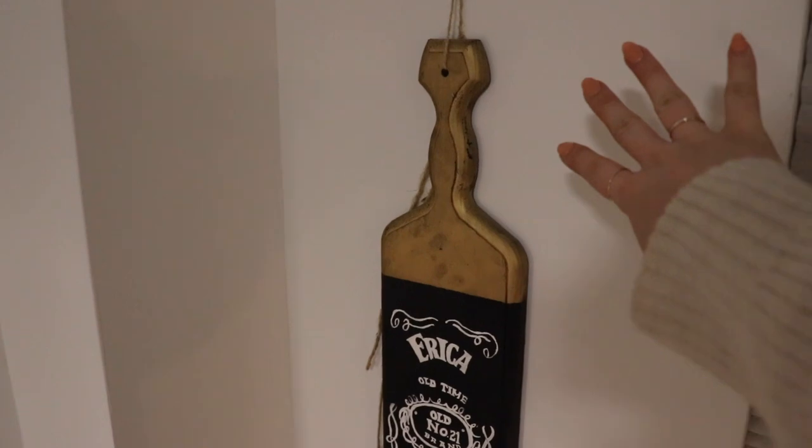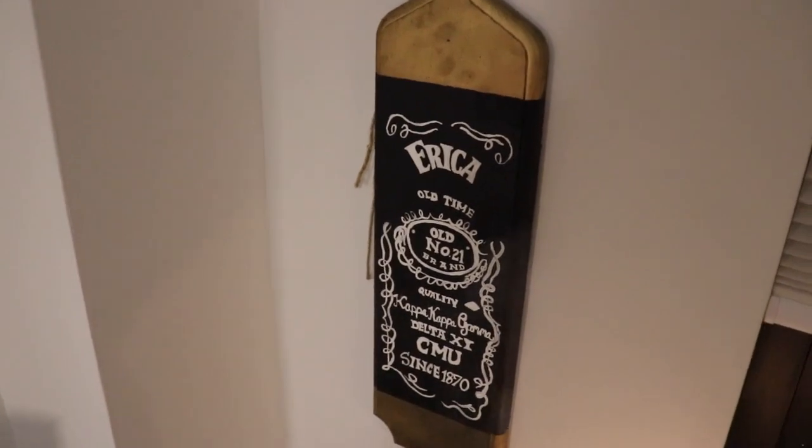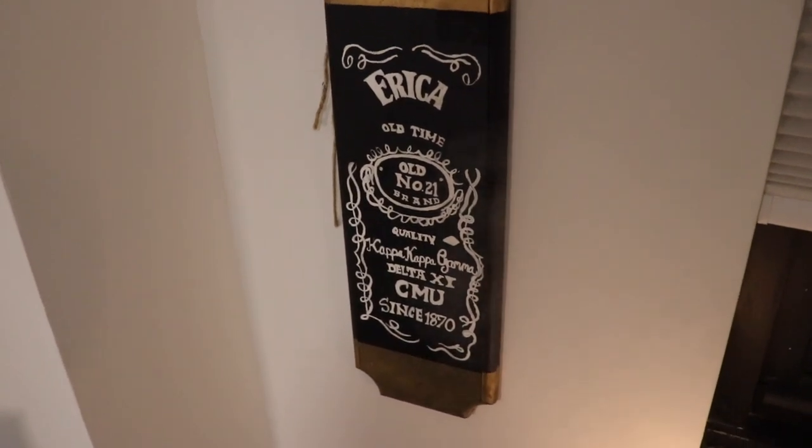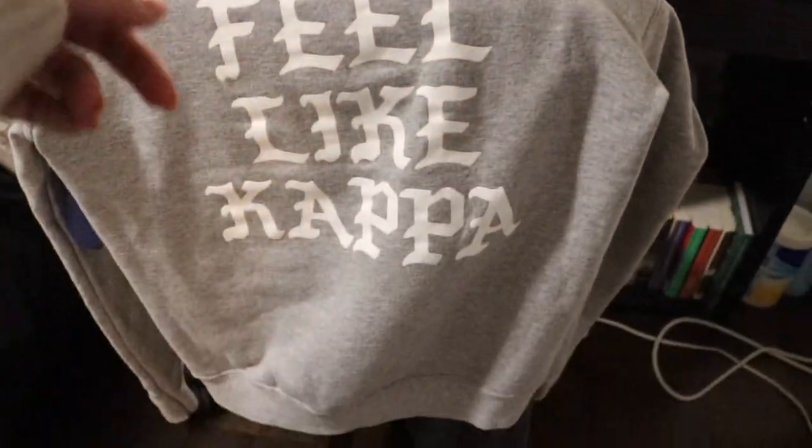This is a paddle that my best friend from middle school made, Amanda. She and I made paddles for each other. We didn't have paddles at Carnegie Mellon, and so she thought of making me one. And over here's my workstation. So I put all my home clothes on this chair. They're all hidden under, you don't need to see that. So just a normal office chair down there, again, wires.